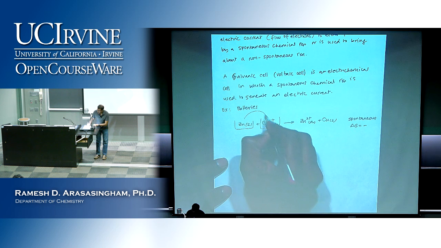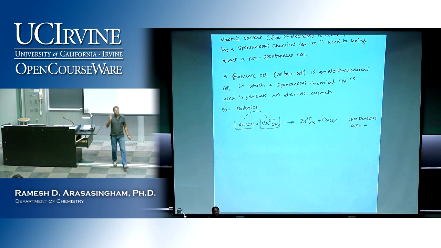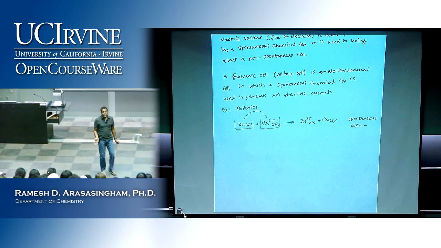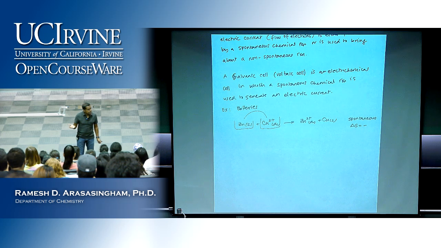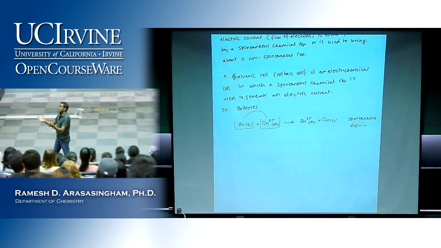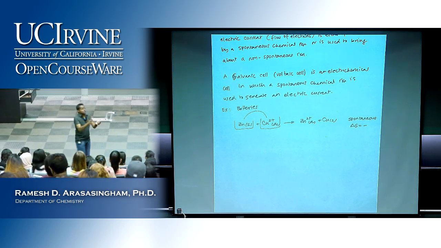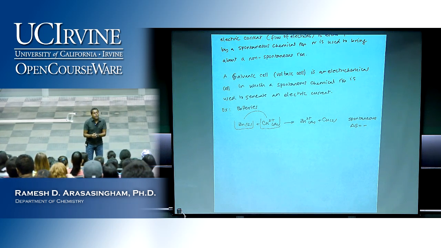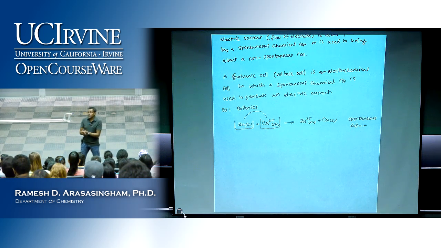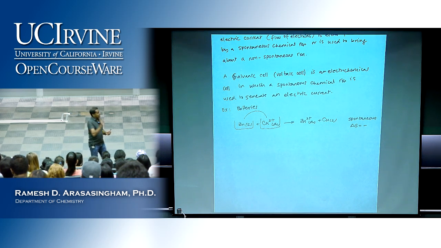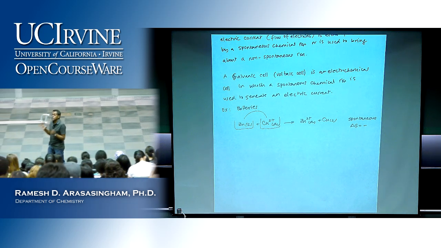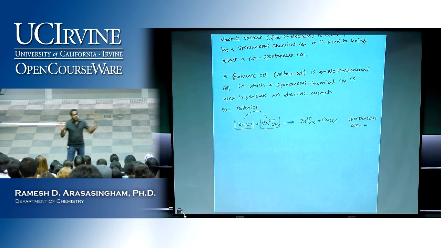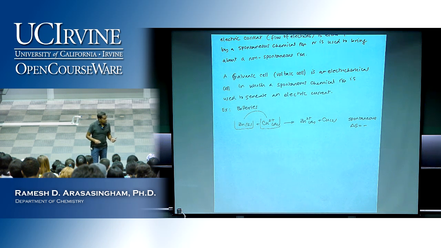And then if we connect them through a wire, can we force these billions upon billions of electrons through the wire? In that way, you can now generate a current. All right? So the idea is, instead of having the two reactants in intimate contact with each other, where the electrons will be transferred from one to the other, we want to construct a device where we take advantage of the fact that it is a spontaneous reaction, that electrons are going to go from one to the other, but now we're going to force these electrons through a wire, physically separate them and force it through a wire so that now you have electron flow through the wire.